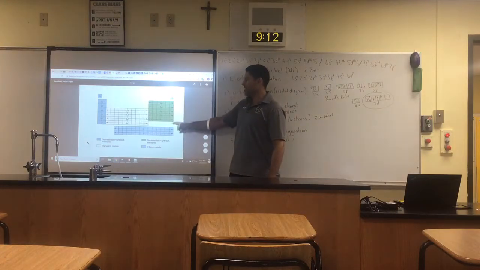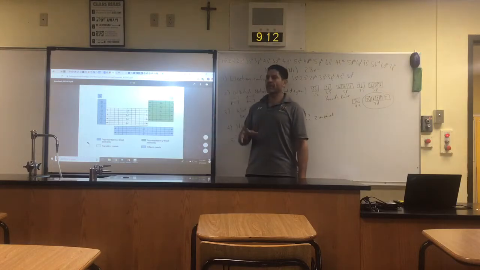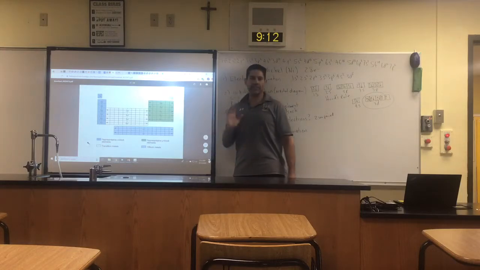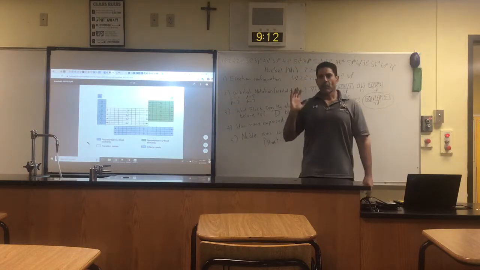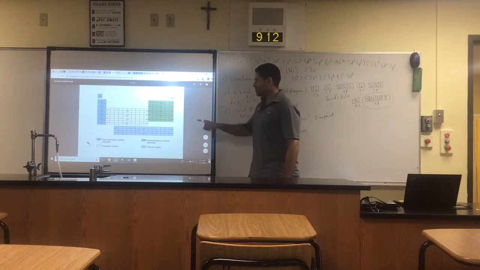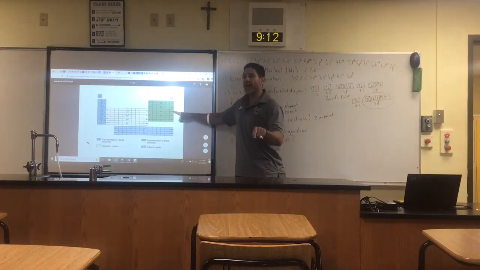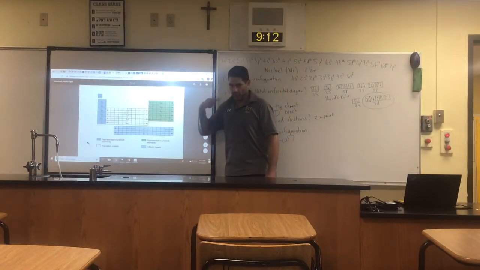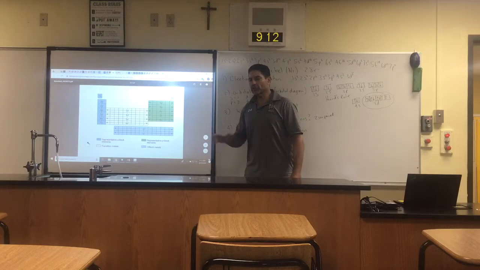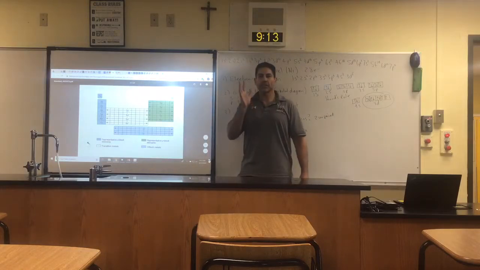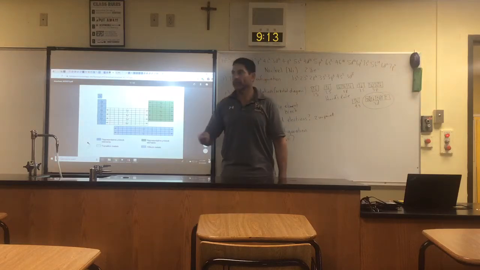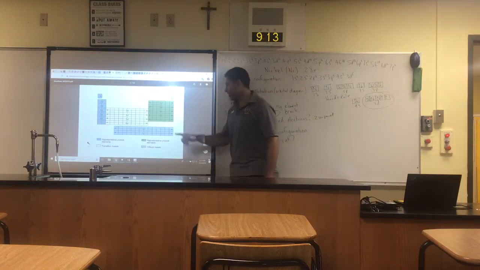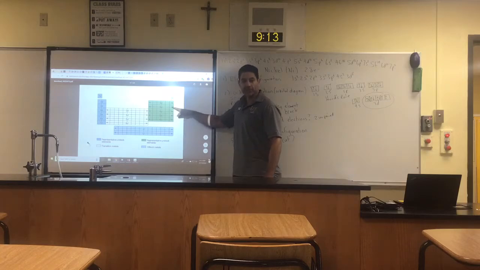You see, nickel is in period 4, so if you go all the way down here where the noble gases are, you'll notice that krypton is the noble gas of period 4. But you're not going to use krypton. Here's the rule. When you're doing the shortcut, you're going to use a noble gas, but not the noble gas of where you're at. You're going to use the noble gas of the period above where you are. So nickel's in period 4. You're not going to use krypton. You're going to use the noble gas from period 3. That honor belongs to argon. Argon is the noble gas in period 3.